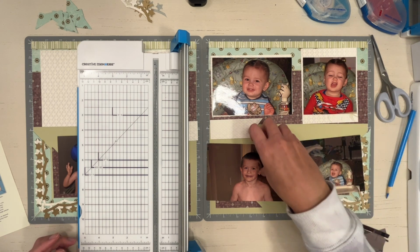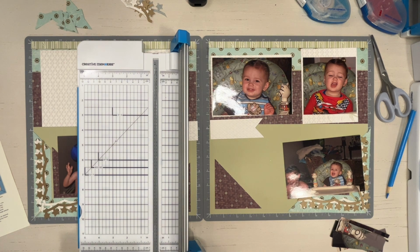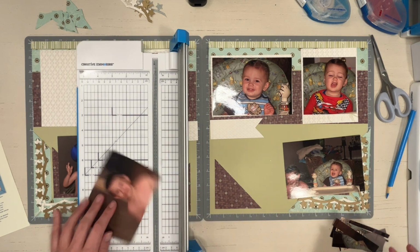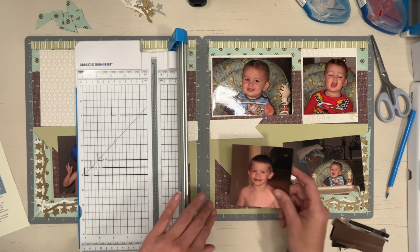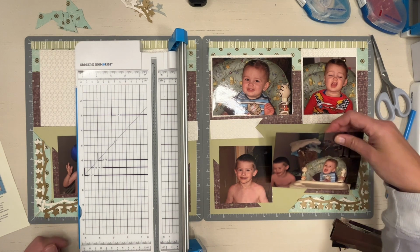I don't know that I would do this layout again. Like, I might not even put it back in my binder because it's kind of complicated. It's not complicated. I shouldn't say that. It's just been time consuming. And maybe it's the photos I use. Maybe it's a little bit of everything. I don't know.